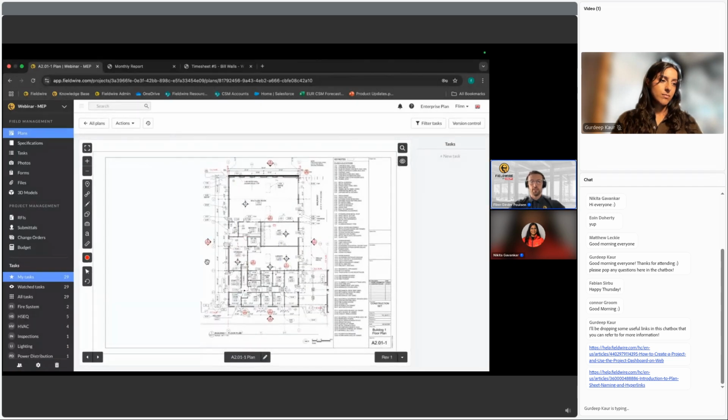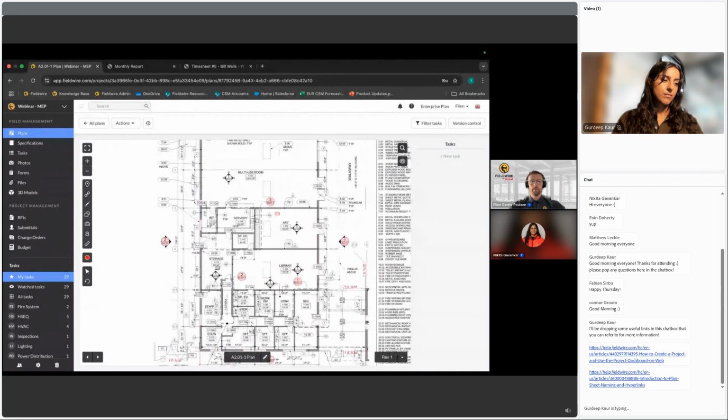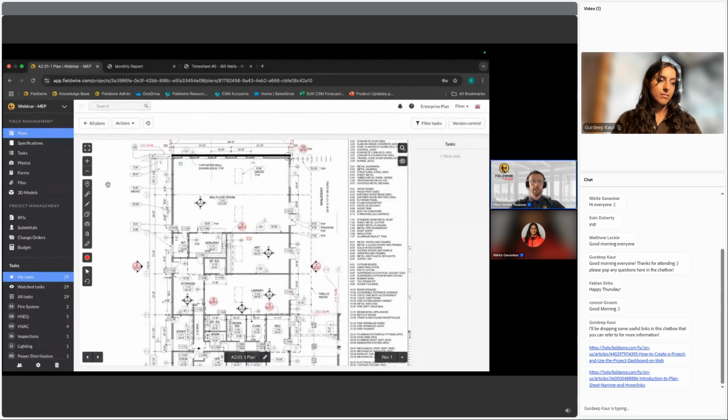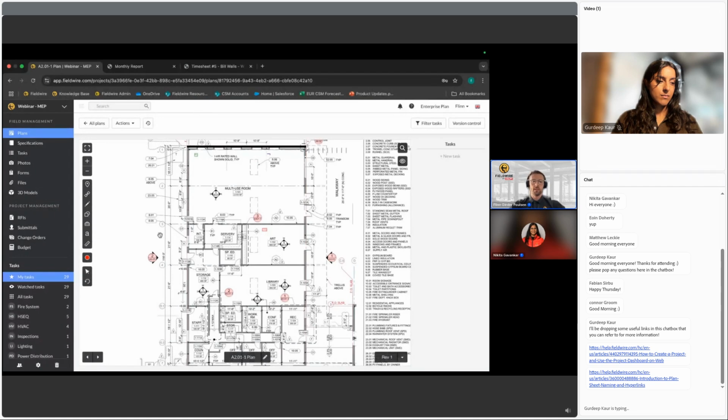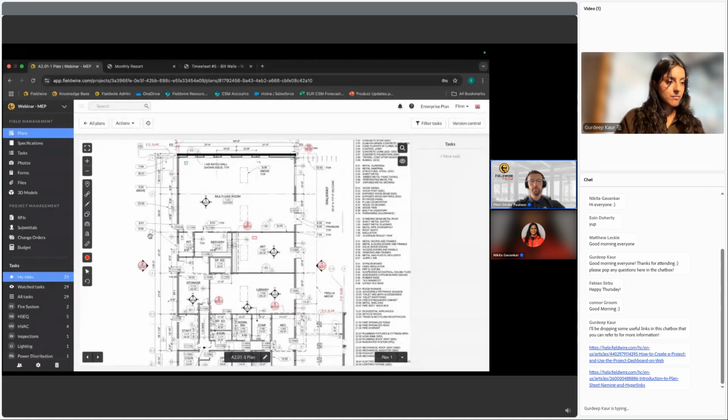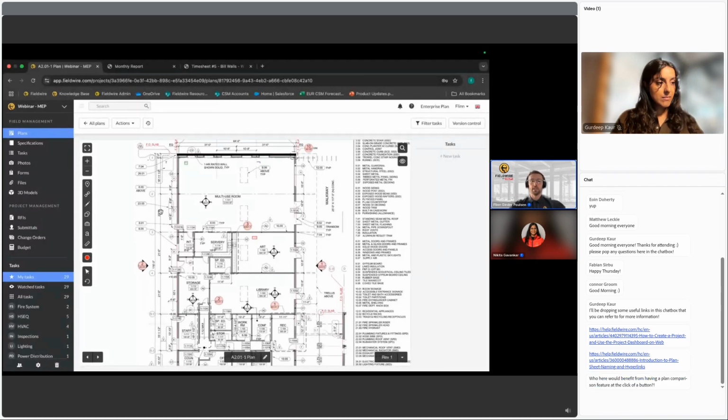So let's jump back to the latest drawing. And what we do have on the left-hand side here are our markups as well. So I'm the HVAC consultant, I'm on site, I've compared my drawings, I know what's changed, I know what's been removed and what's been added. On the markups on the left-hand side here, we've got various different markups we can make, and this is all live, so anything that you do within the markup on this plan can be seen on all the other tablets as well. So say if you've got someone on site, one of our engineers, they can instantly see what you've changed or added.